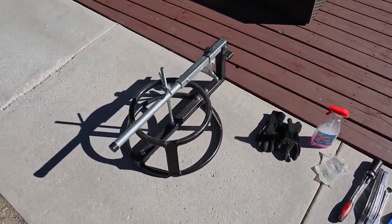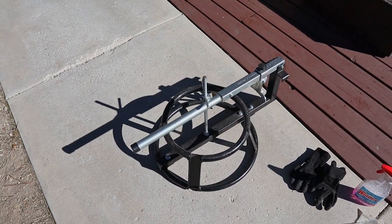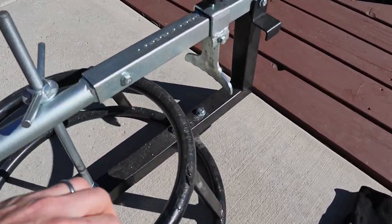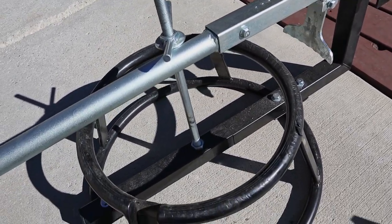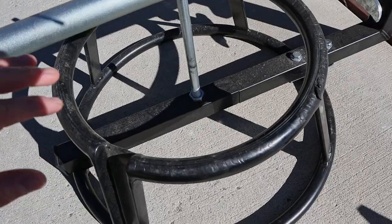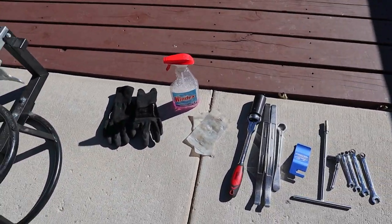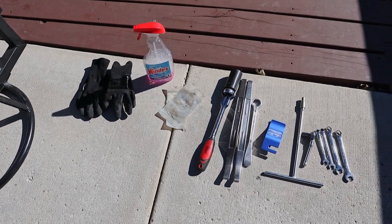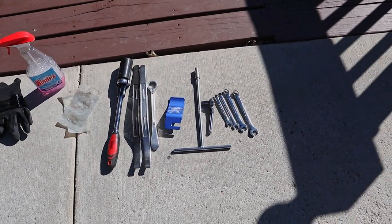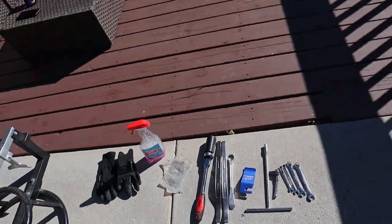The tools we're going to use: I do have this little tire changing stand — these are like 80 bucks at most motorcycle stores and I highly recommend it, mostly because of the bead breaker it's got. That's a huge help versus trying to break it with the tire irons by hand. Also some gloves, soapy water in a bottle, some rim protectors I made out of an old plastic bottle, wrenches, tire irons, and sockets.